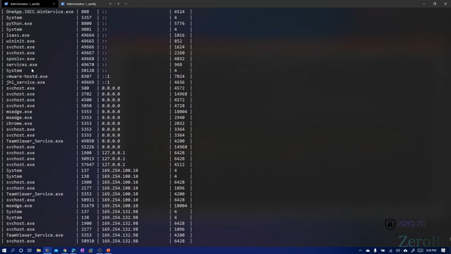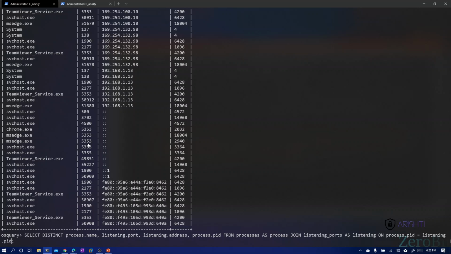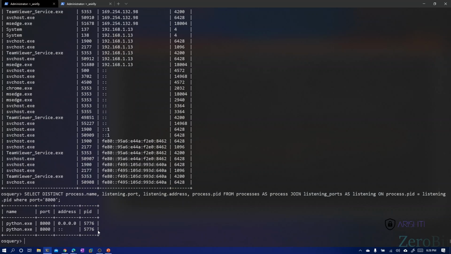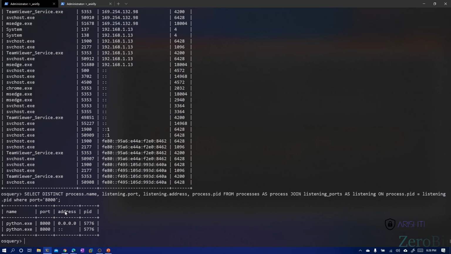It's hard to go through all those things, so I'm going to set a query where port is equal to 8000. I guess by default it runs on 8000, and I see the process name, the port addresses, and the process ID, which is 5766.